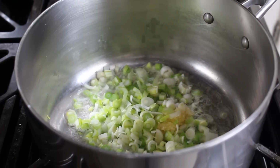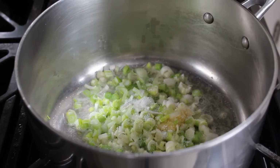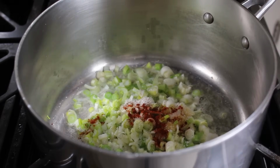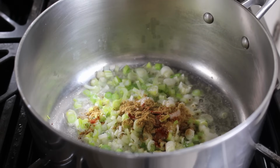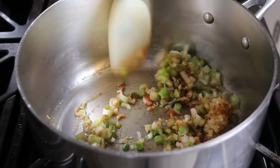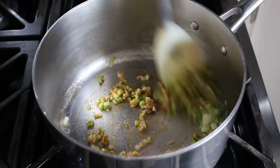And then to our garlic and onions, we will also add a nice big pinch of salt, as well as a little bit of ground chipotle, which, as you probably know, is a smoked jalapeno. And we'll finish up with a little bit of cumin. And then what we'll do is cook this stirring on medium-high for just 2 minutes. Okay, we're not trying to brown or caramelize anything here. All we're doing is taking off the raw edge.